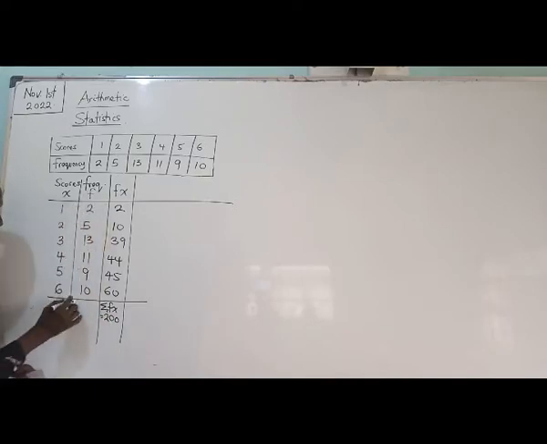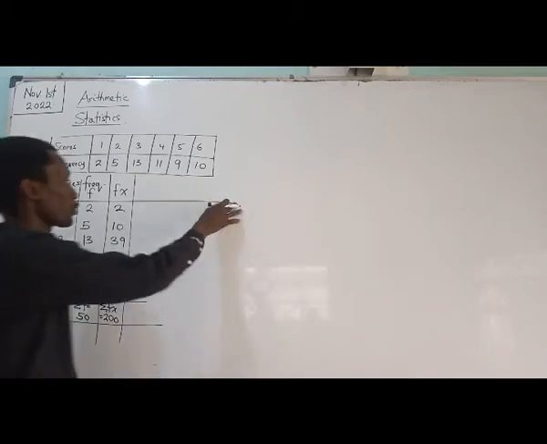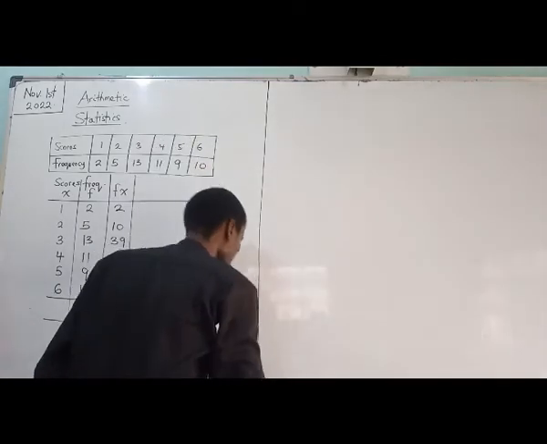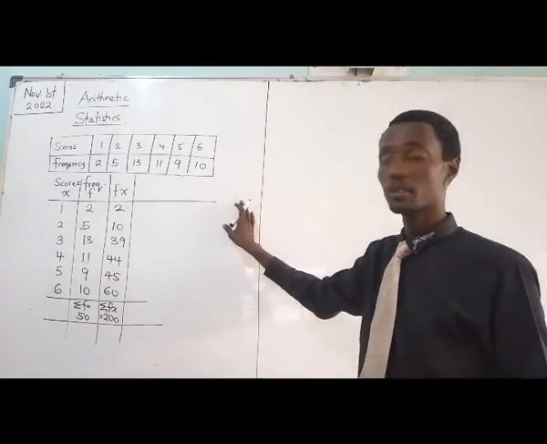And you add all of this, and you're going to have 50. So, at this point, I'm going to rule this part of my board. I don't know how much of this part I'm going to need, so I'll just rule this part. Just to imagine that what I'm doing will not exceed this point.